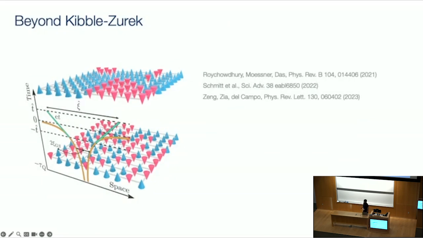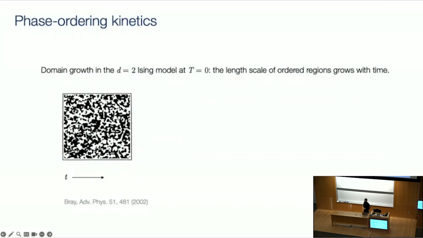But the Kibble-Zurek hypothesis is an approximation, because in reality, there are significant dynamics when the system is going through the phase transition. It does not freeze when it falls out of equilibrium. Instead, there's actually a non-equilibrium correlation length that continues to grow with time as we vary this parameter of the system. And this has been recognized in specific instances. So there's a paper by Zurek himself. But all of these studies, they focus on individual models that you can solve, say, like the transverse field Ising model in one dimension, or you look at like a large N, O-N field theory. But they're very specific, and the results depend on what you're exactly considering. So what we've set out to do is to develop a universal theory that does not care about the microscopic model so much, and applies universally to all systems. And this beyond Kibble-Zurek physics is what we term coarsening.